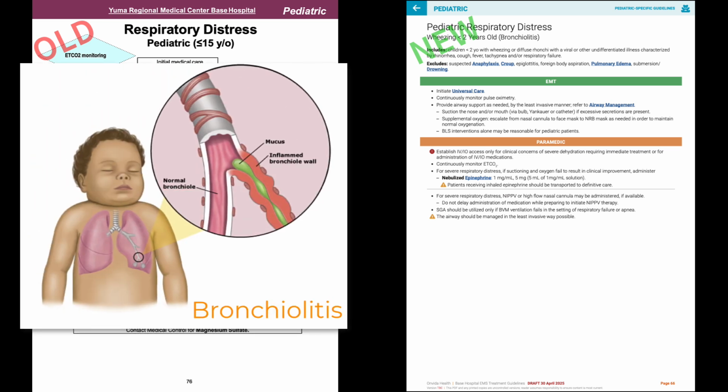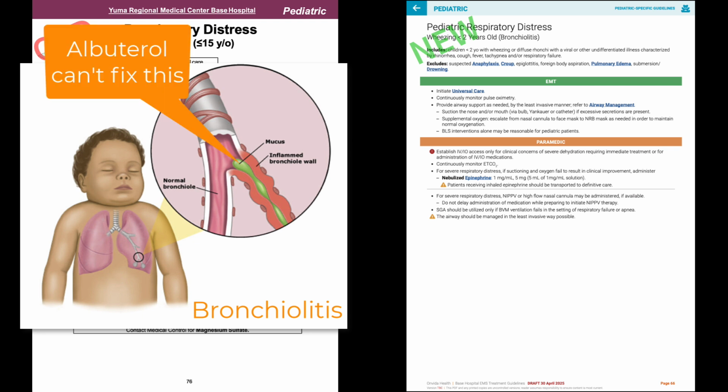Viruses cause mucosal edema and accumulation of inflammatory debris, as well as swelling of the lymphatic architecture in the lower lungs. These are the factors that end up causing narrowing of those lower airways for these patients. Mucus plugging, airway wall edema, and compression from those neighboring structures. Albuterol does not treat those factors. The drug does nothing to displace all that mucus out of the respiratory tract.